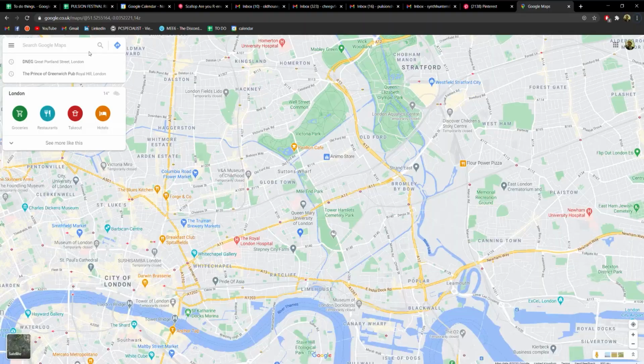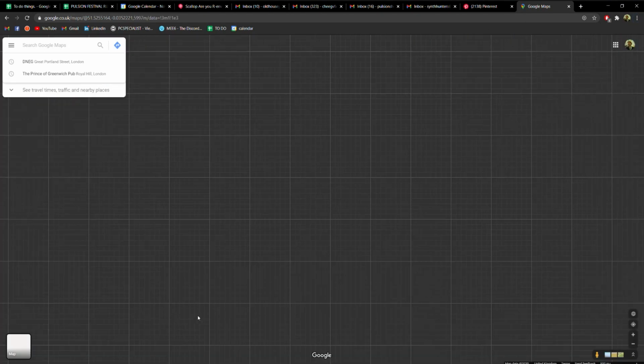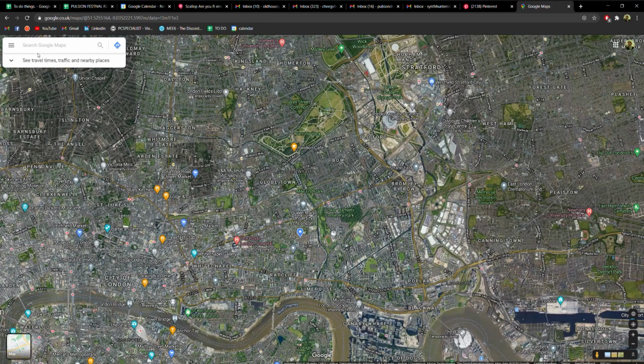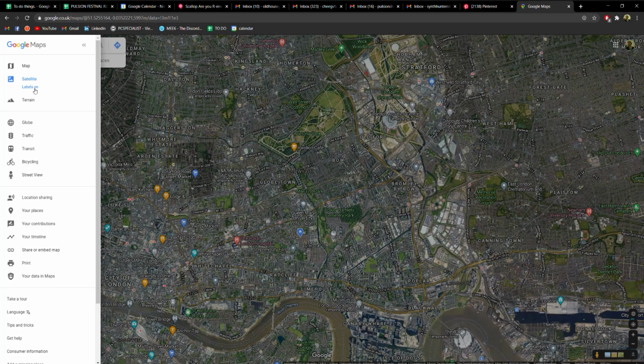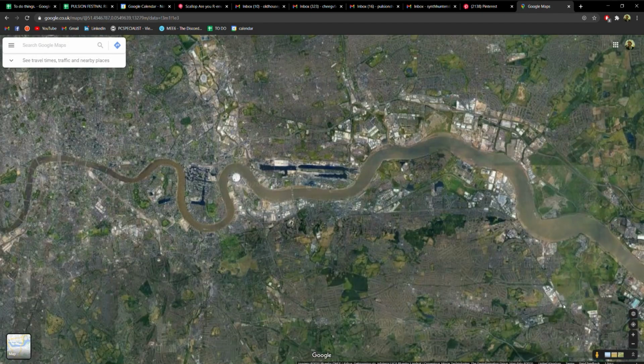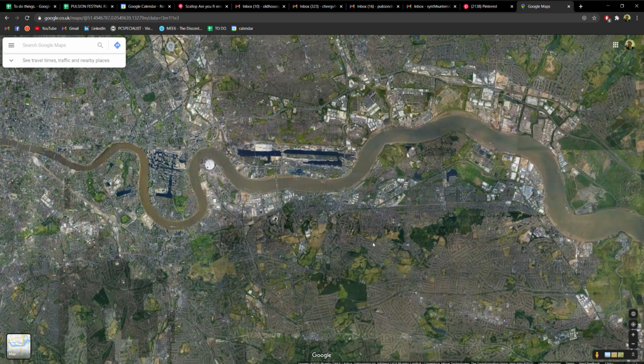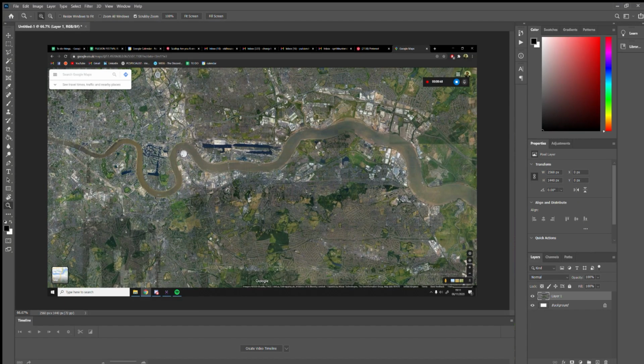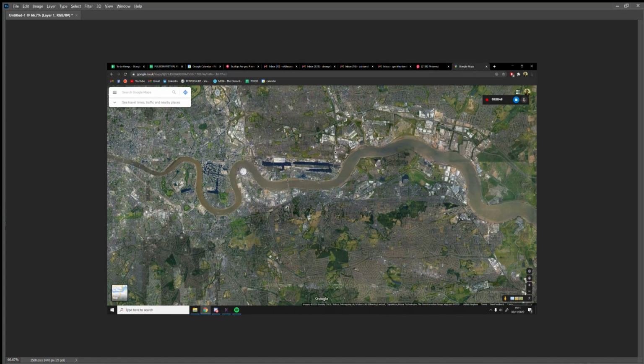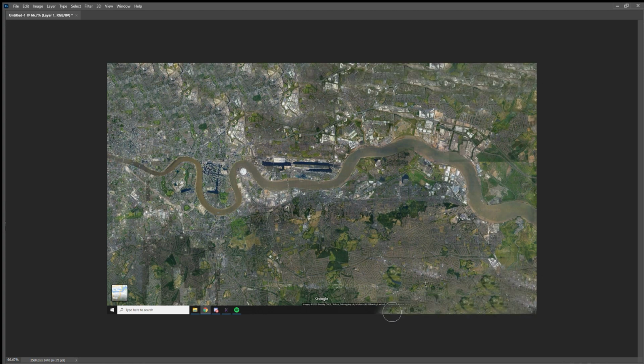So the first thing I do is I go into Google Maps and I change into satellite mode, bottom left, and then in here I just change it so I don't see the labels basically, and no names on the streets and stuff, and I take a print screen of that. I move on to Photoshop, where I basically just clone stamp all the parts that I don't want to see.